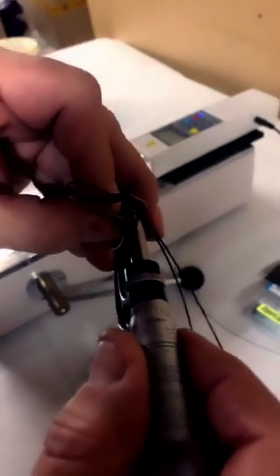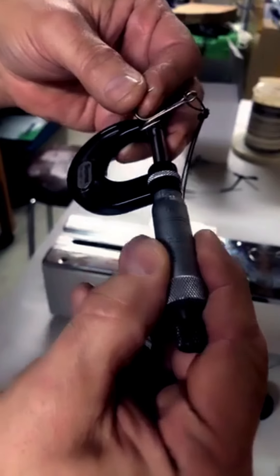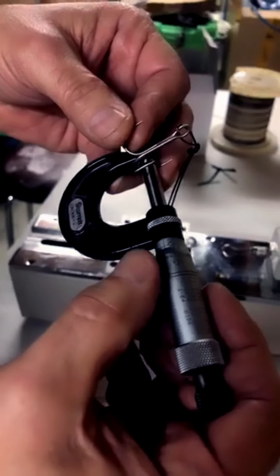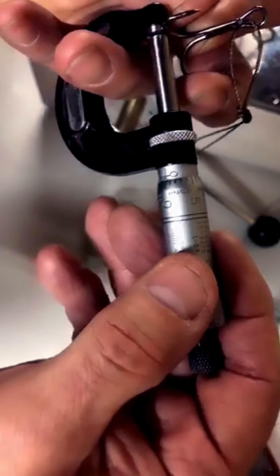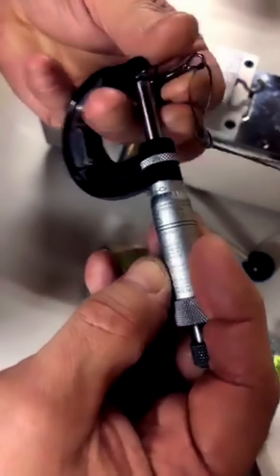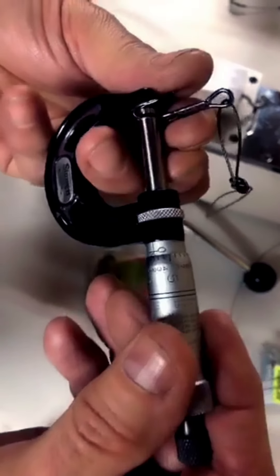So what we're going to do is a contest. We're going to test two hooks — we're going to test brand x and we're going to test the Torpedo. They're both size one. Brand x was the strongest one last time, but we have modified our hooks. I'm going to take this micrometer and measure brand x to see the wire thickness, because people could say they're 1x, 2x, whatever — but really we want to look at wire thickness compared to wire thickness.